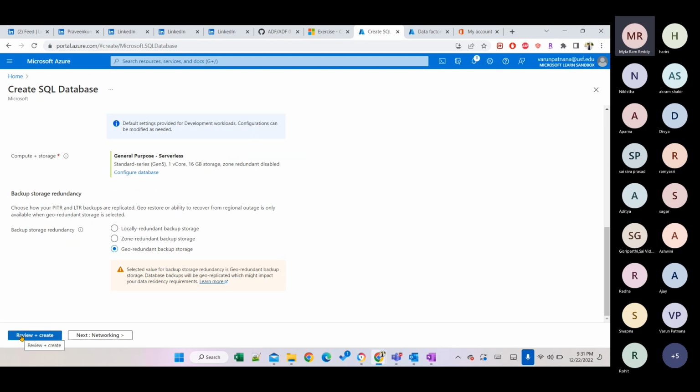You can change different options and see how the rate card changes. You can try that offline. Change different options and observe the rate card. Sometimes the rate card will not immediately reflect, so wait for 30 or 40 seconds, then it reflects. Am I clear? Yes, sir. Okay. Click here on review and create.